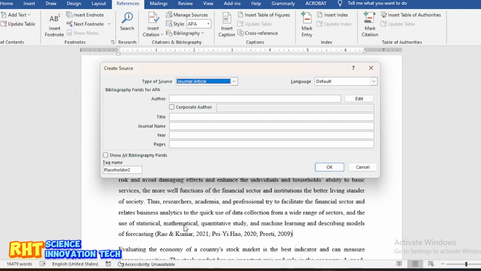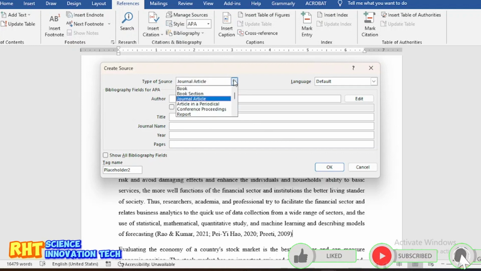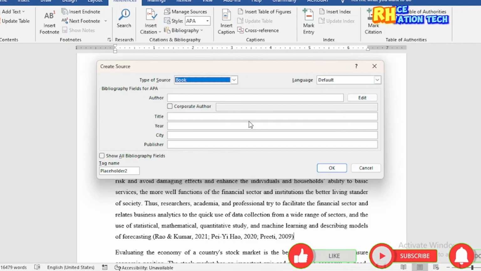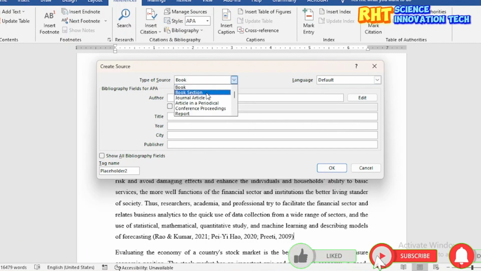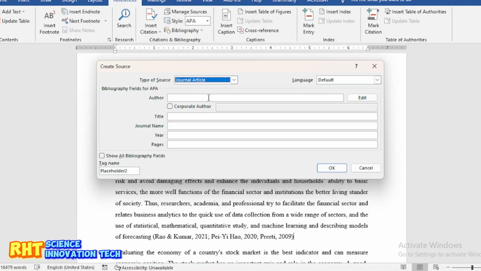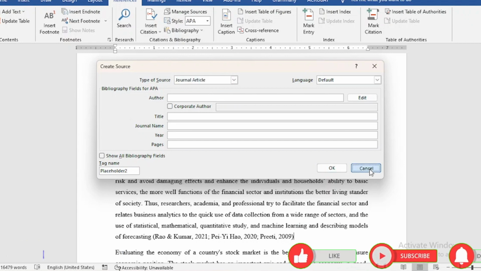Now this display is to create the source. Whatever source you have, you could insert it. For example, if I have a book, these fields are required. If you want a book section, or a journal, which most of the time people are using, you can select it from here.